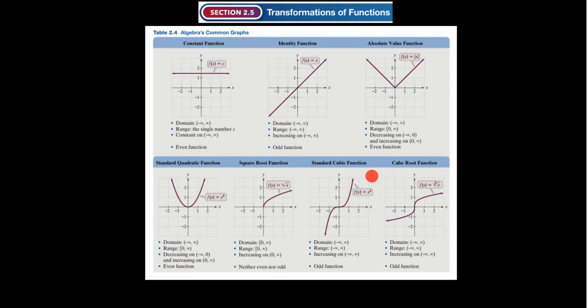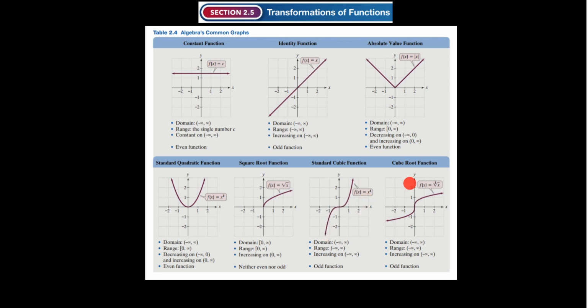Now, these are two functions that I think get confused a little bit: the cubic function and the cube root function. Real fast before we continue, the quadratic function should probably be burned into your brain by now, right? It's a parabola. We know all about parabolas. Well, the cubic function basically has half of the quadratic function, and then it shoots off down here.